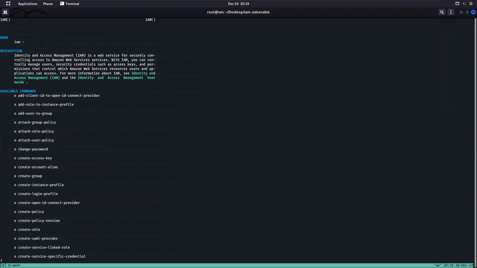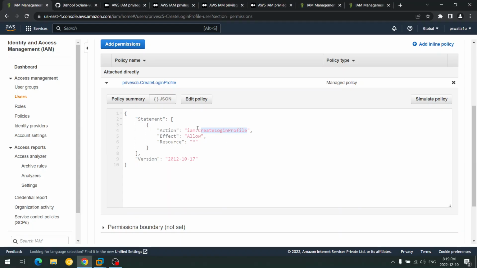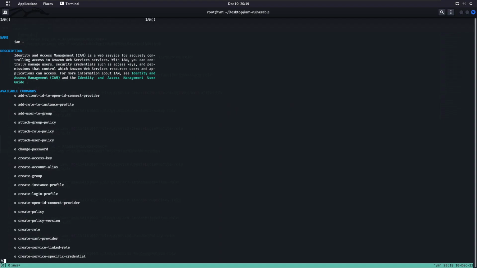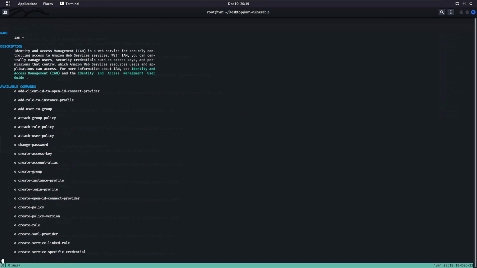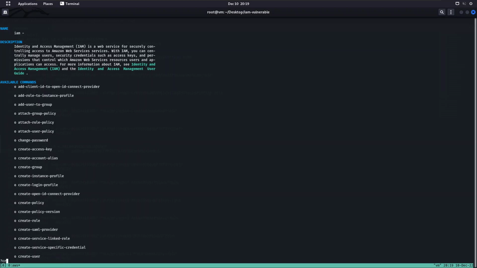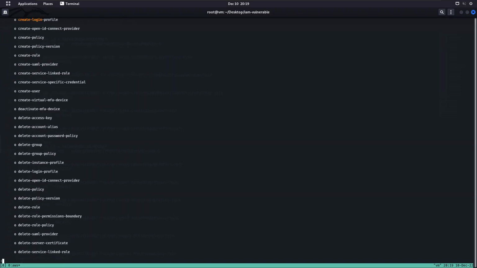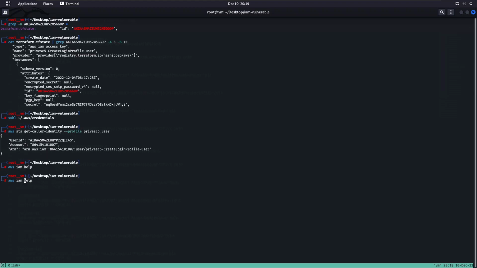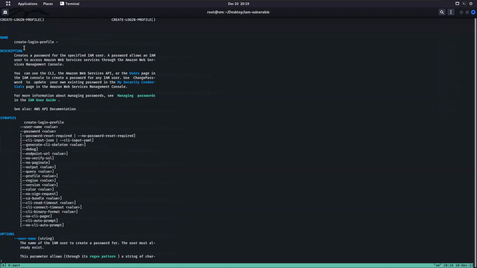If you search here for create login profile, this will be the subcommand after iam, and then we can type the subcommand after iam and then help again.